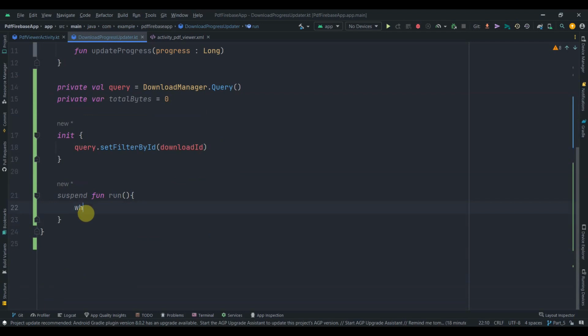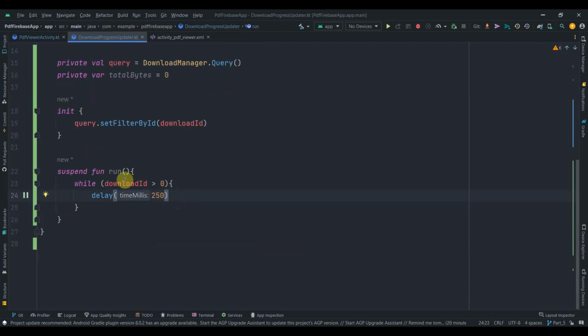So in this run I'll have one while loop, and here download id is greater than 0, and inside this loop first of all I'll put some delay, so delay of let's say 250 milliseconds. So actually this while loop will run too fast, and we want to display the progress or percentage of downloading into the snack bar. So by adding this delay it will look better.